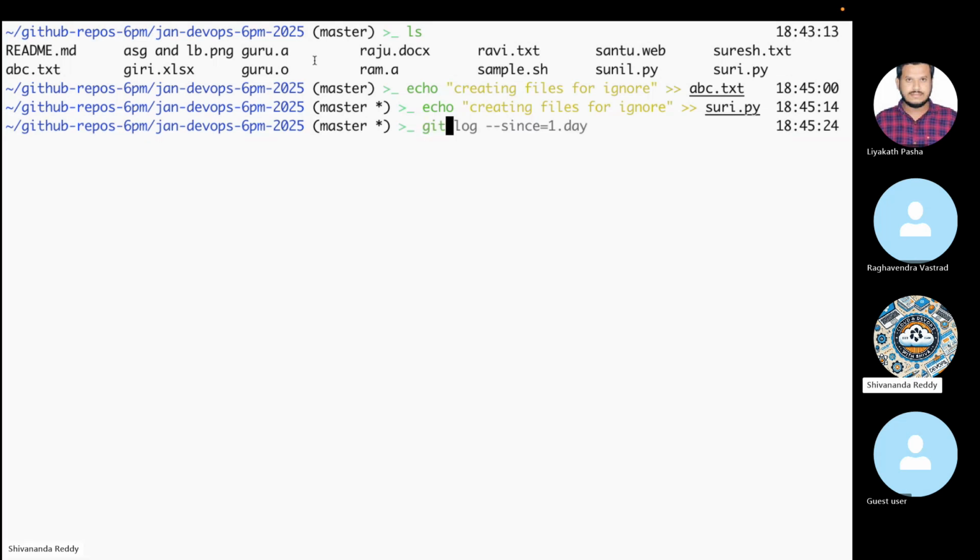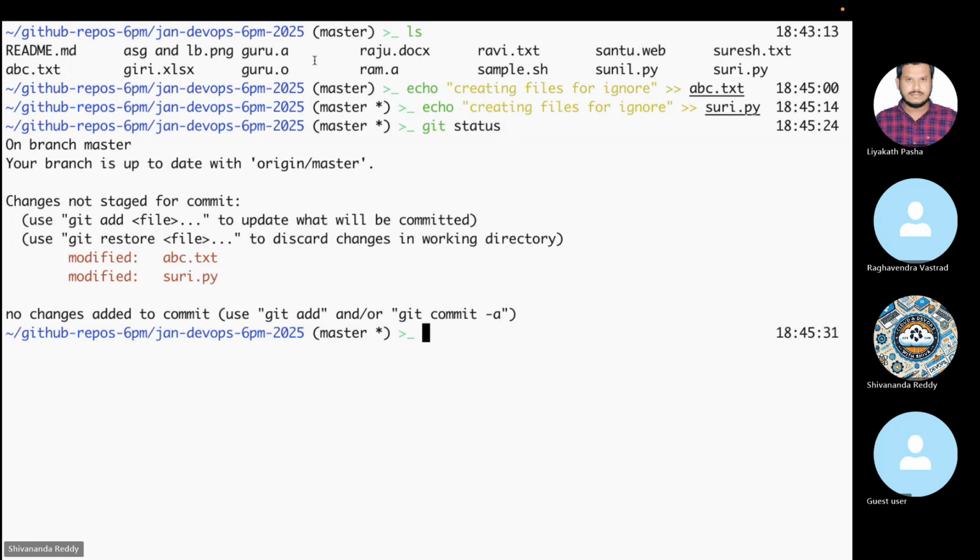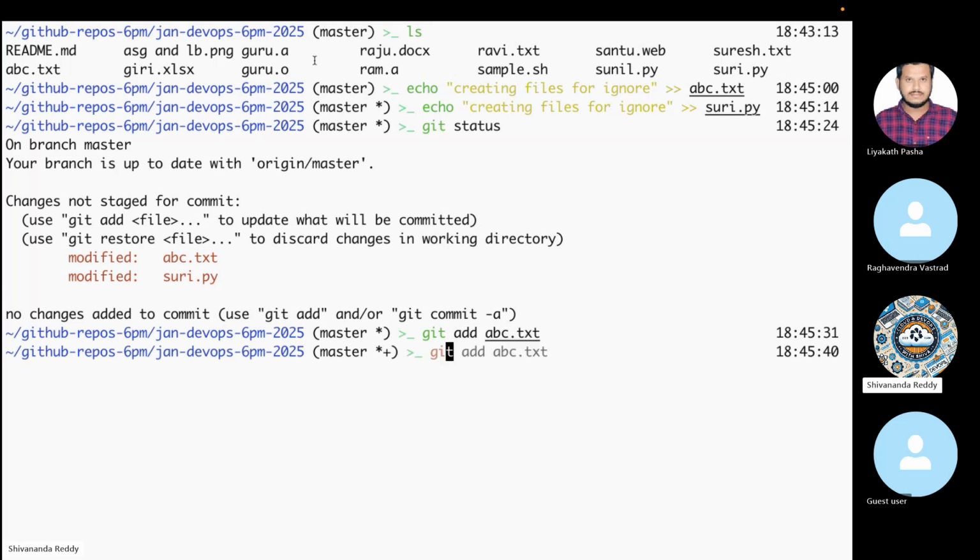Let me run the git status command. Two files are reflecting. Okay, what I'll do is add only one file. git add abc.txt, enter. git commit -m.